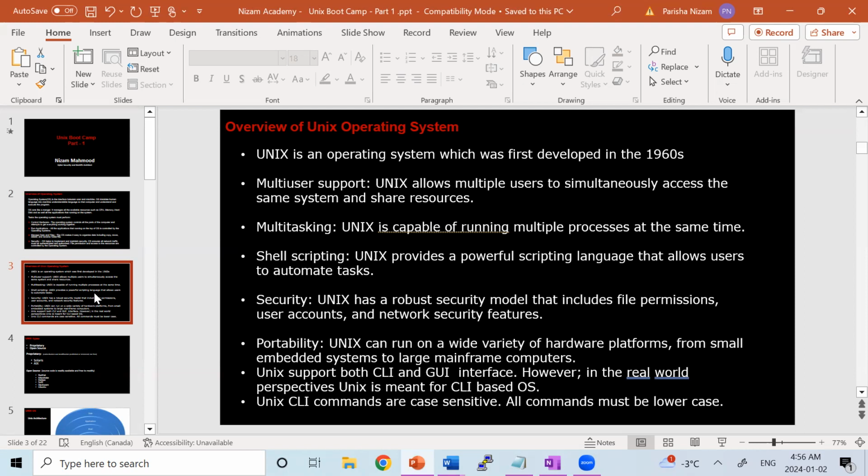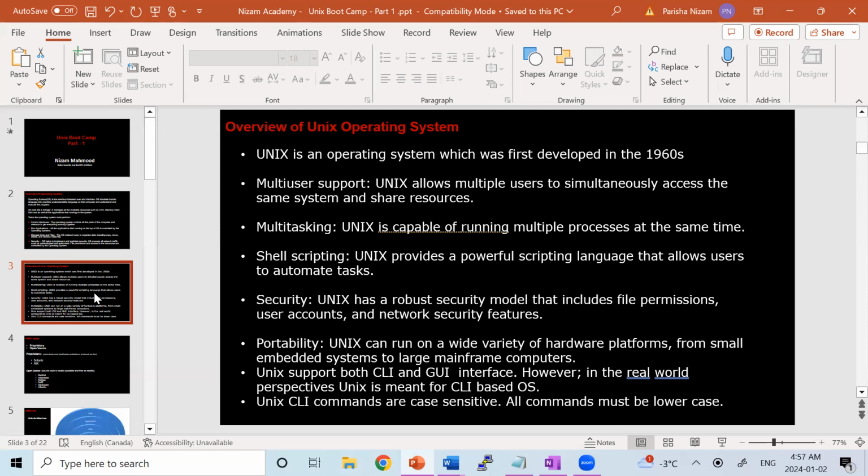Unix also supports a CLI, command line interface, as well as a GUI, graphical user interface. If you look at Windows, which we are familiar with, it is definitely a GUI. That means we just log in, and then we use our mouse, left click, right click. The navigation system is very easy for every user. But on the other hand, Windows also has a command line interface called DOS. If we type DOS, it will open a command line interface, and we type the command and do our day-to-day activities. Similarly, Unix also has both GUI and CLI interfaces.